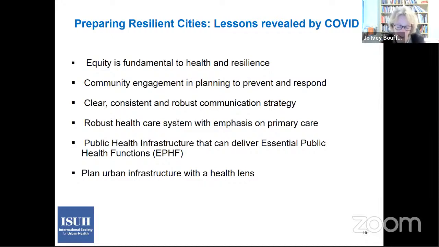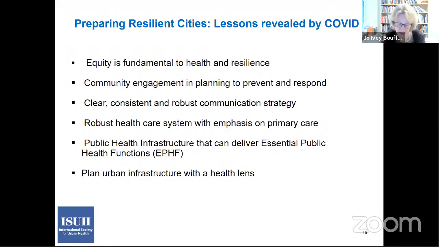Community engagement, the failure to have done it well enough and early enough when there wasn't an emergency, was highlighted enormously as really indispensable to success going forward and preparing for and responding to future emergencies, but I would argue in general and in overall urban planning. Communication was a huge issue, a lot of mixed messages. Obviously, social media is a complication I won't go into, but there were a lot of mixed messages from national level, regional level, and city officials, confusing the public and confusing healthcare workers.